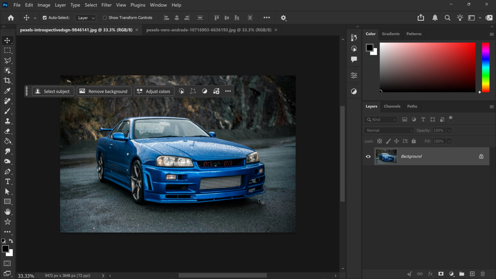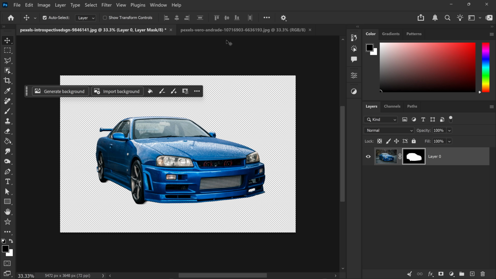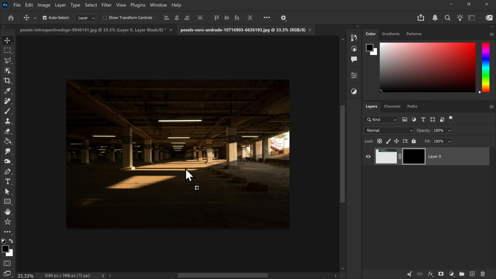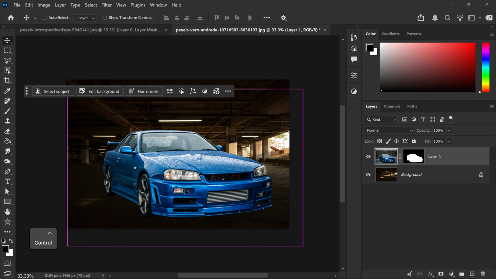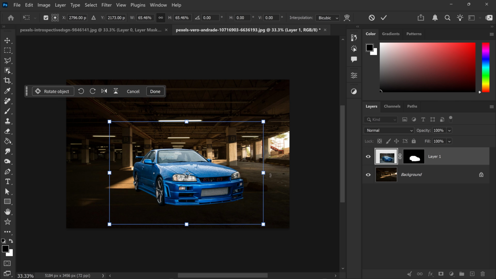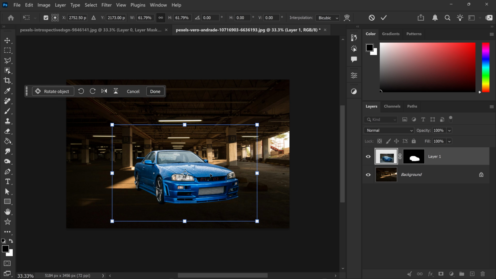So far, one of the biggest features that have been added to Photoshop 2026 is the rotate button. This one is crazy powerful. Let's say that you've got yourself this image of a car or any object that you want to remove the background and separate it. And let's say that we wanted to add this car onto a different background, but we also wanted to edit the perspective of this vehicle. Let's say we wanted a completely different angle to match the new background.